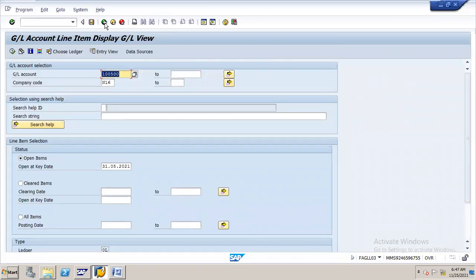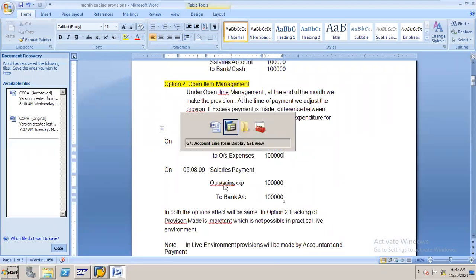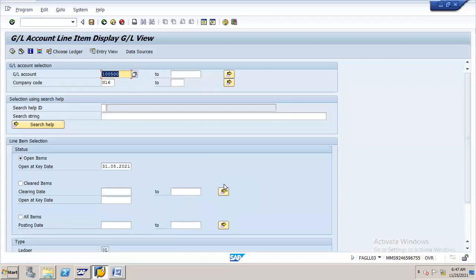So when I posted this provision at month ending of May, on June 1st what do I have to do? The cashier will make the payment against the provision. So he has to take that outstanding expense GL account and make the payment. That is why we go for F-07.